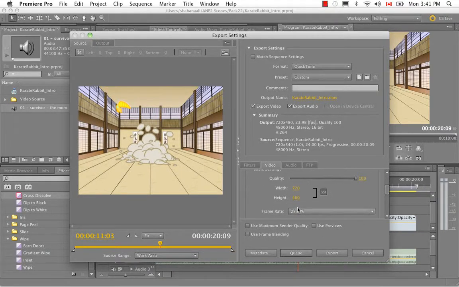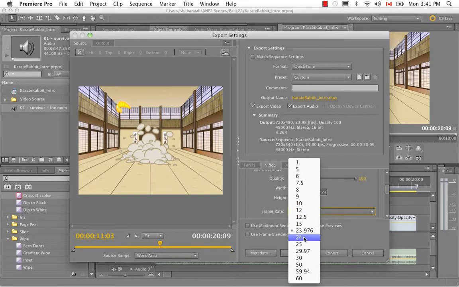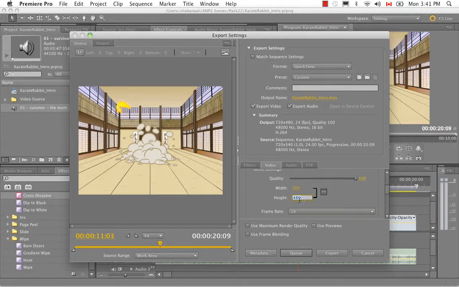This is the full size. Oh, actually, our frame rate, we wanted to stay it at 24. We would like our height to be 540. We would like our aspect ratio to be square pixels. So for me, basically, if I made my project at a certain setting, I also want my export at those settings. So exactly what I see in my project is exactly what I'm going to see for my export. So I would change those settings here. Same with the audio. I think I would leave it uncompressed.